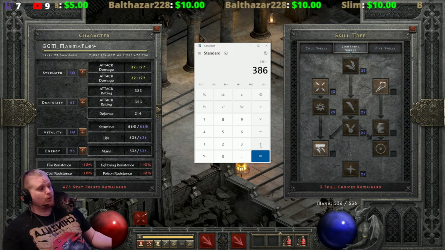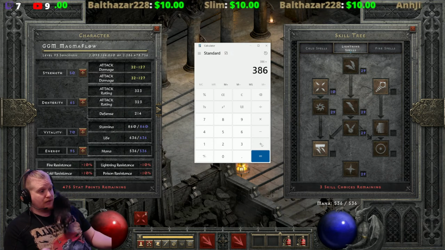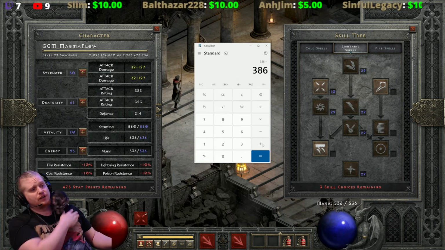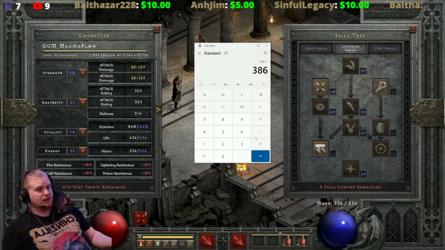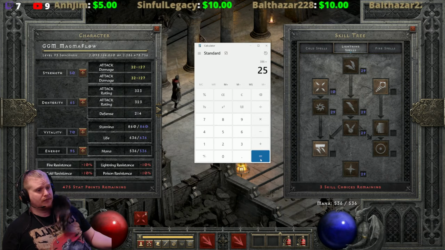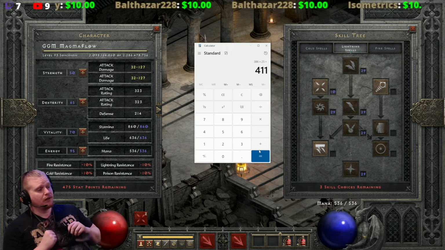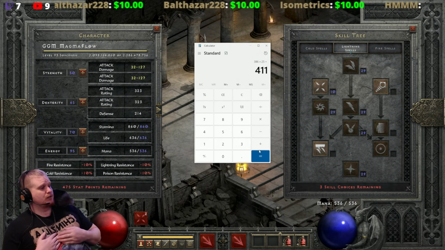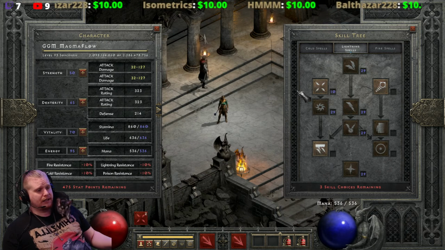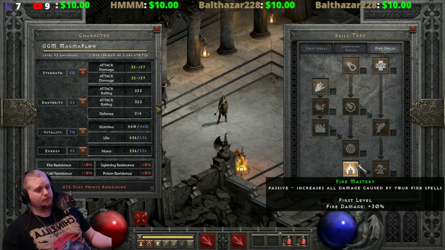So if you have plus 25% lightning skill damage, maybe you're using an Ashuda's and you have a perfect lightning facet in it, and you're running 25% lightning skill damage, then you just take your 386 right here and you just add 25. And that gives you your total damage increase, which is not going to be anywhere near as much as you think it is. In this way, lightning mastery and fire mastery have very odd interactions with things that beef it up.